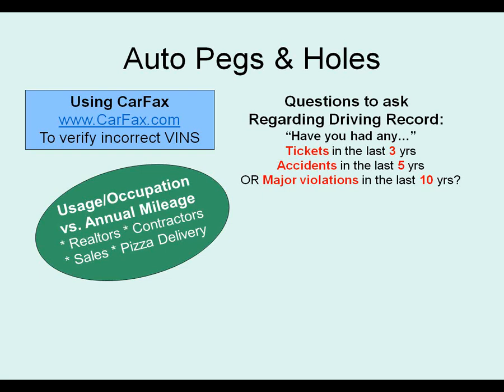And so one of the things that's real important to keep in mind, especially for those of you who are newer to the business, is that the average annual mileage per year is somewhere around, Kemper told it to me maybe a year ago, I think it was like 13,300 and something miles per year. So the reality is that the majority of people who are being rated at 7,500 or 10,000 miles are being way underestimated. And like Jen said, we don't want to set our clients up for a bad surprise.